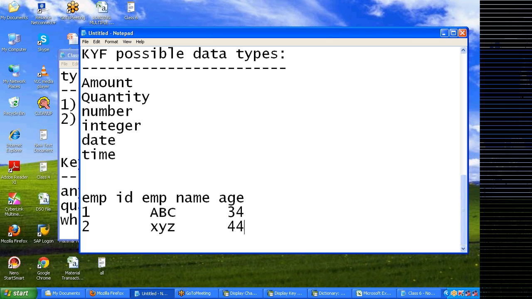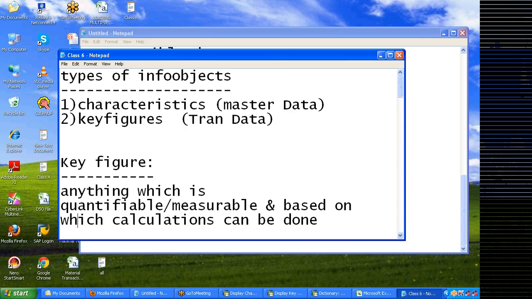Obviously, I can say that age can be an attribute. It would give additional information related to the employees, like how many employees are over a certain age. Further, if they want to do some calculations like finding the average age, the minimum age, the maximum age of the employees, those are nothing but calculations done on it.